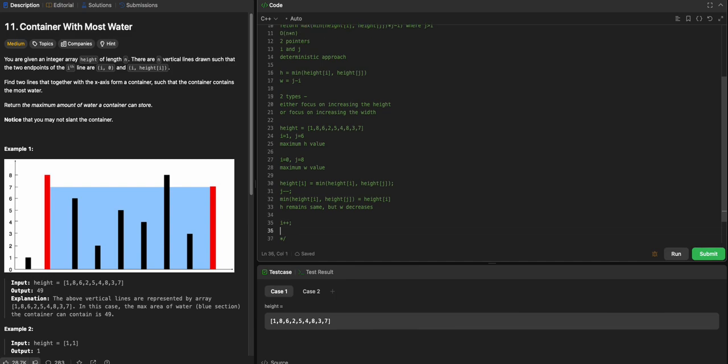So now the value of min of height i, height j is not guaranteed, but can possibly be higher than height i minus 1, if height i is greater than height i minus 1.